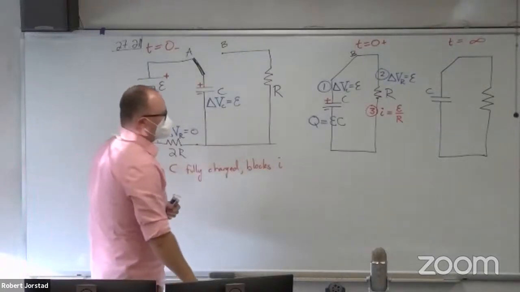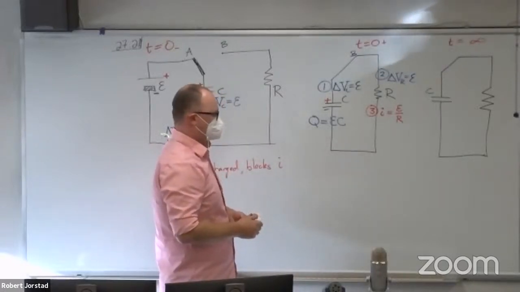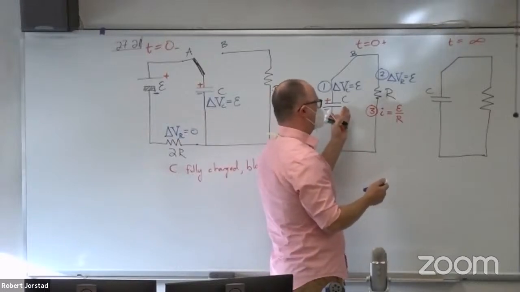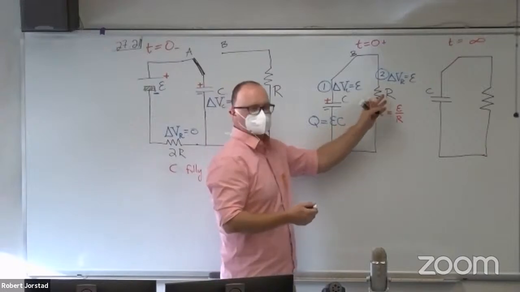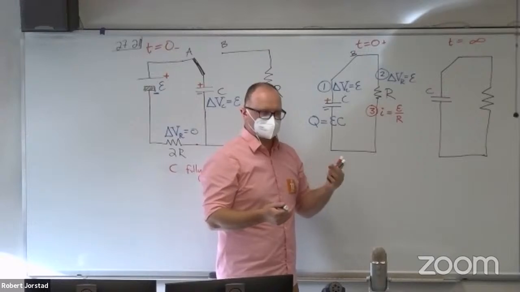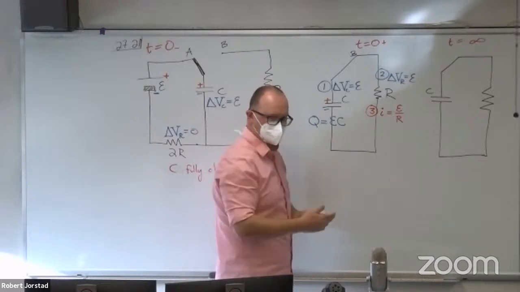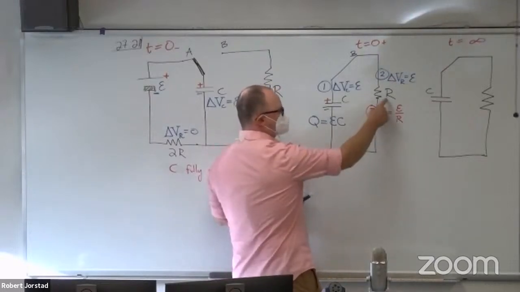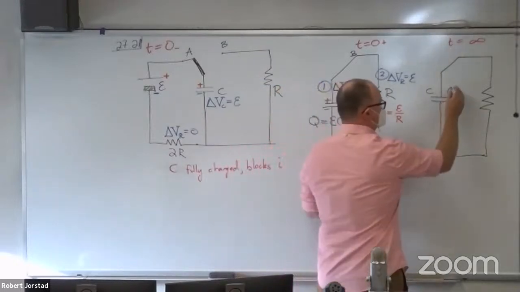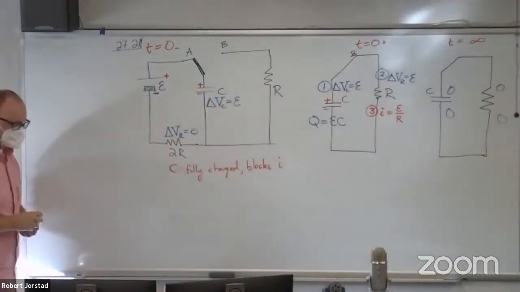All right. After a long period of time, what's going to happen? If you let this capacitor, which has some energy stored in it, and connect it to a resistor, resistors do what to energy? They generally tend to dissipate that energy as heat. They get warm. Remember the wires heat up? Basically, the resistor is going to chew up all that energy. So what's going to happen to everything in the end? Get a bunch of zeros for everything. Got it?